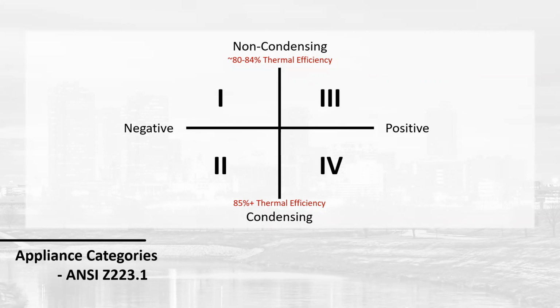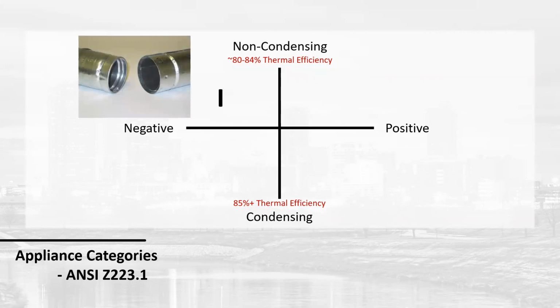So we typically say 85 to 86% thermal efficiency is that cutoff. If it's a non-condensing vent system, that's going to be on the upper half. If it's a condensing venting system, that'll be the lower half. Good news is there's only two types of materials to use. One is for category one, that's your standard UL 441 B vent. It's a double wall, half-inch air gap, either galvanized or gal aluminum inner and outer wall.